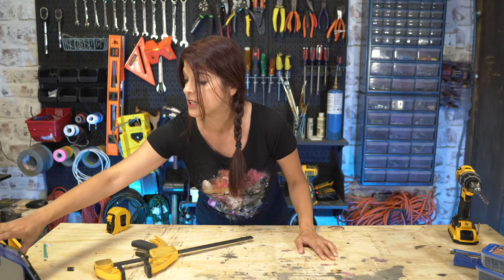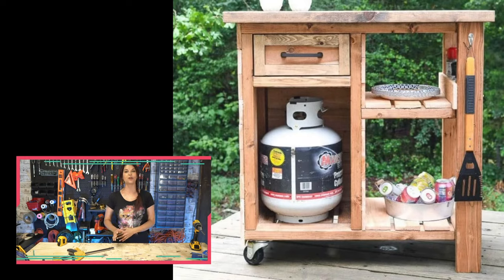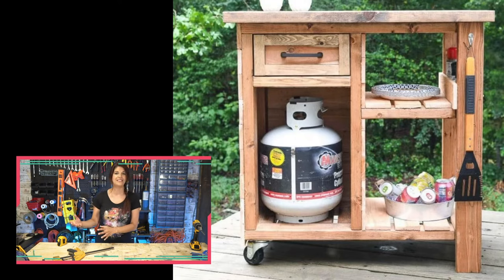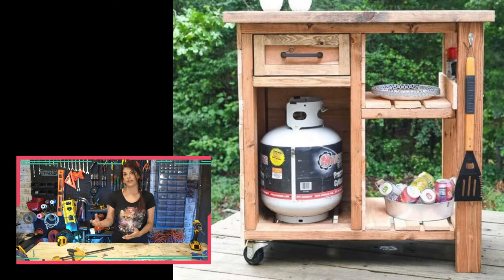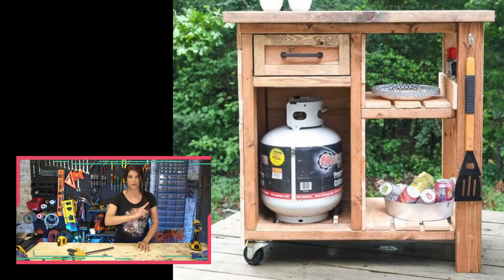So here's the project that we're thinking about doing. The idea here is called the barbecue cartduino. And what's a cartduino? This is where we're gonna combine this cart with some Arduino features, perhaps a thermometer that we're gonna build ourselves. And I would also love to build some kind of robotic rover that carries condiments across the table.